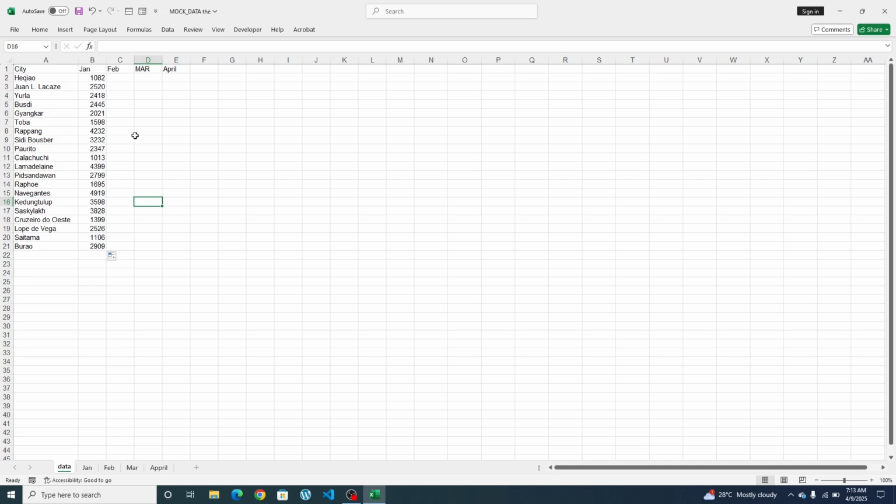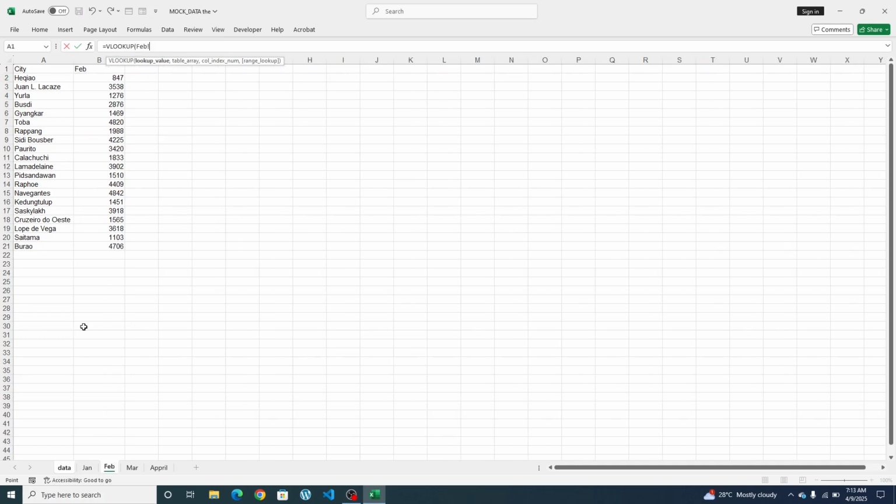So we go to February and go to the formula bar, type =, VLOOKUP. Alright, then the first argument is the lookup value. So the lookup value we are looking for is the city.